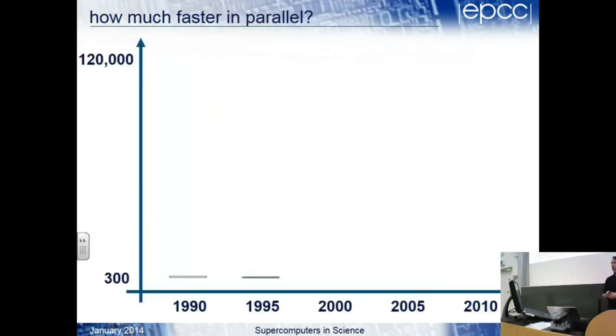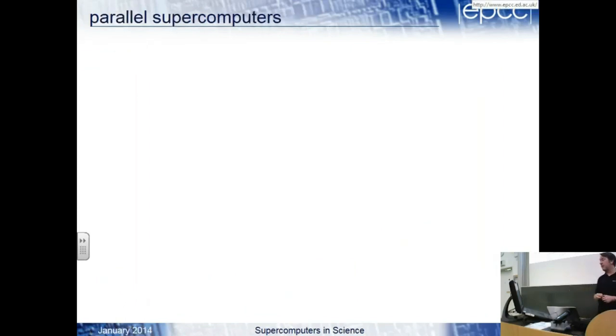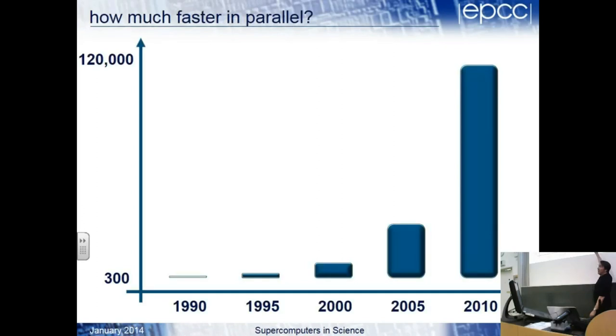And so, if I redraw that graph, okay, 2005, I went 30,000 times faster. In 2010, if I had a quad-core chip, which is what I would get from the evolution of Moore's law, I would go 120,000 times faster. It's very important to note that from 2000 to 2005, I was using a serial program, and that increase came from the increase in the clock speed. From 2005 to 2010, that increase came from parallelizing my program and using four times as many cores, not from using the same processor which had four times the clock frequency. And this is carrying on. So Moore's law is carrying on, but it's translating into more and more processors, whether you want them or not.